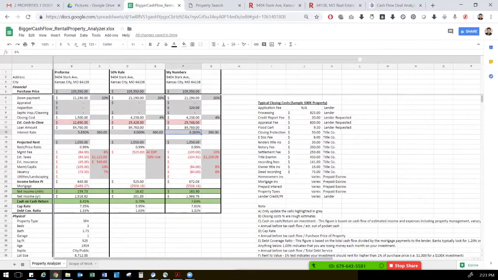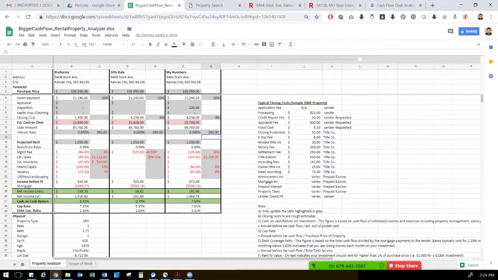Interest rate, this is also important, right? Turnkey providers are not necessarily financing these properties. They might be buying it with hard money or private funds. So they might not be apprised of the most recent interest rates that go up every quarter, especially in 2018, it's gone up tremendously. So this is actually based on the most recent quote that I got at 6% interest on 20% down, and I have a credit score of 750 or above. So this is probably one of the best non-owner occupied interest rates that I can get from a national lender.